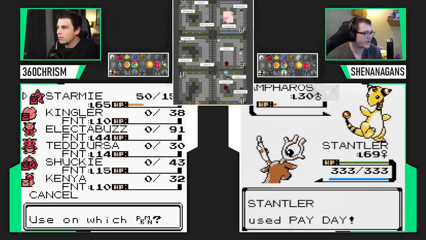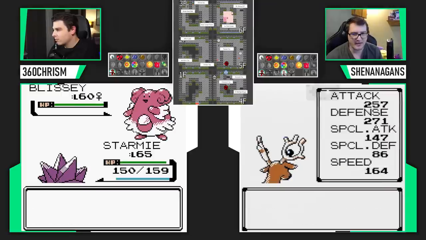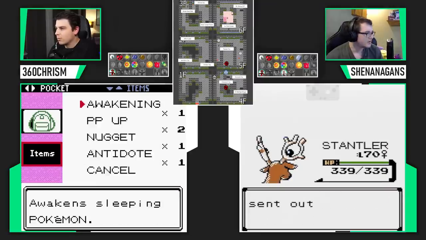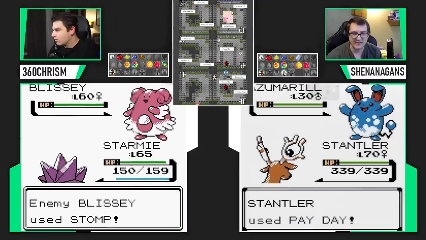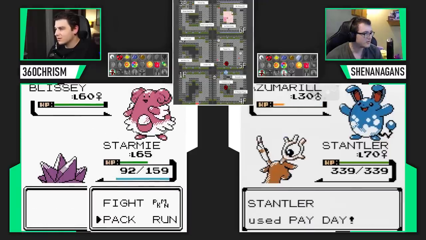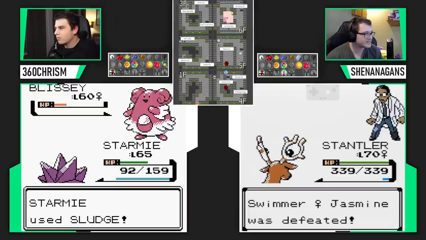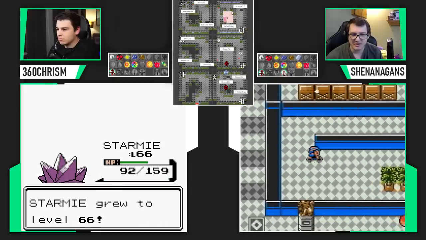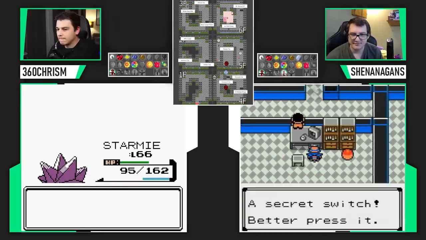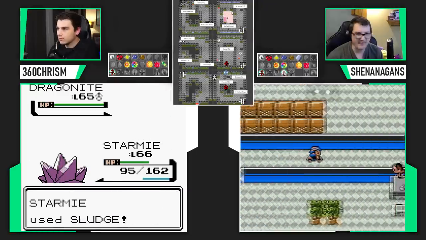Also, let's do badge check. For Johto, I'm missing 7 and 8. Do you have either of them? No. For Kanto, I'm missing 1, 2, 5, 8. Do you have any of them? I have 8. So we're missing 5 badges. Glacier, Rising, Boulder, Cascade, Soul is what we're missing. So we're actually only 5 badges to go.